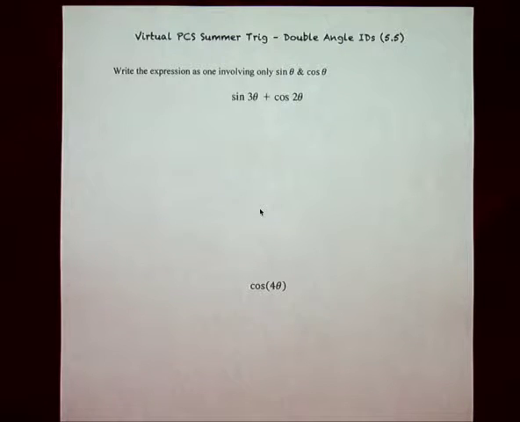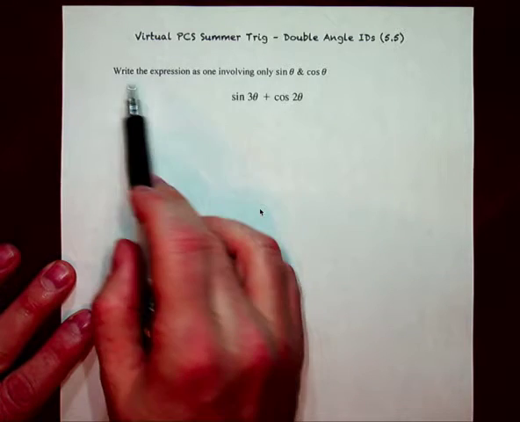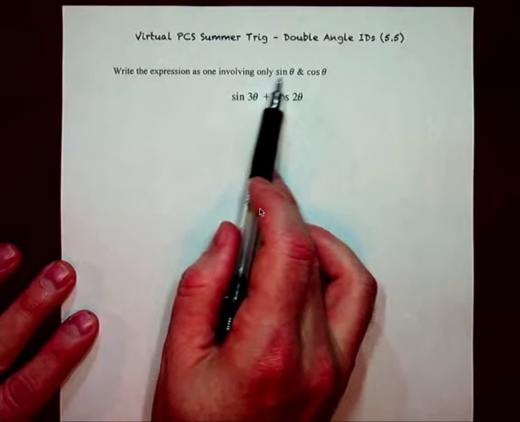On this one we're going to be changing the form, first with simplifying these expressions, or actually not really simplifying, just changing the form of them, and then doing so in the midst of verifying particular identities. I'm not going to be going slowly through these since, by now, we should have a certain facility with the identities. If you want to challenge yourself to these problems, obviously there's a pause button, so I suggest you do that. Now it says write the expression as one involving only sine and cosine.